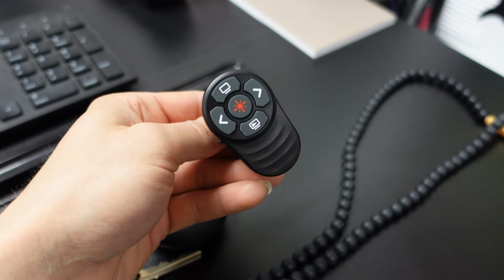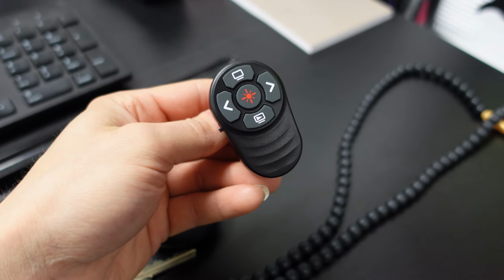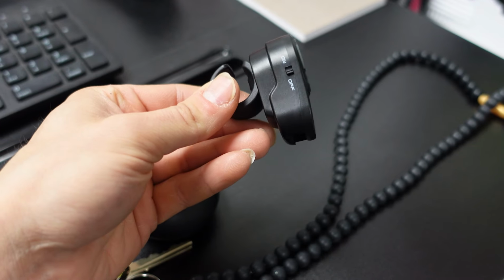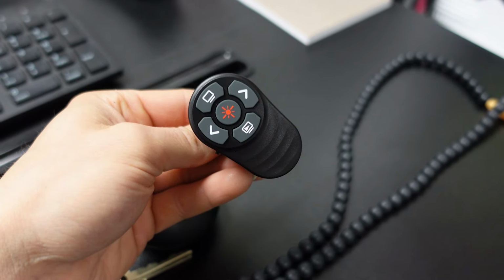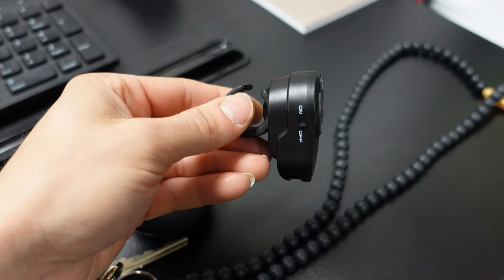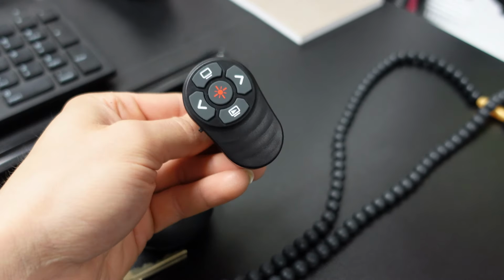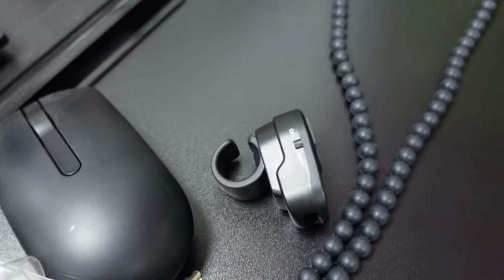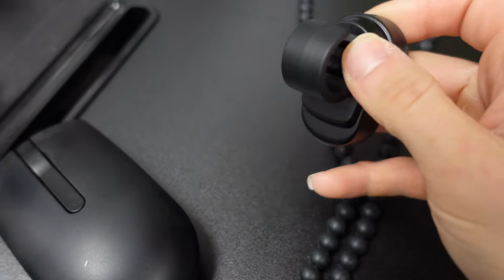First of all, my other clicker was kind of glitchy and I would click to go forward and it would click like 2 or 3 times, which was very frustrating because I add animations to my math slides and sometimes it would reveal the answer, which my students loved. But this one had no issues yesterday. It was super easy just to keep right on my finger because of the ring structure.